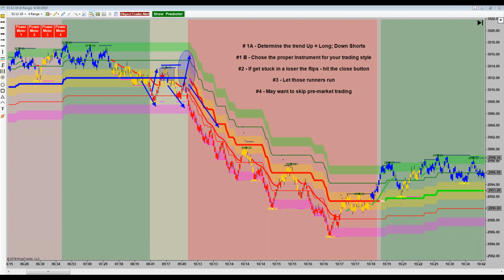I have learned, you can see in the room every day, I've got 4 huge screens here. This ES chart you see right here is featured prominently right in the front. This is what I trade mainly. I have another screen with NASDAQ on it. I have another screen with Russell and YM. Those all tend to move. Sometimes one leads the other. So I like to watch all of them. And then, of course, I have crude and gold on another screen.